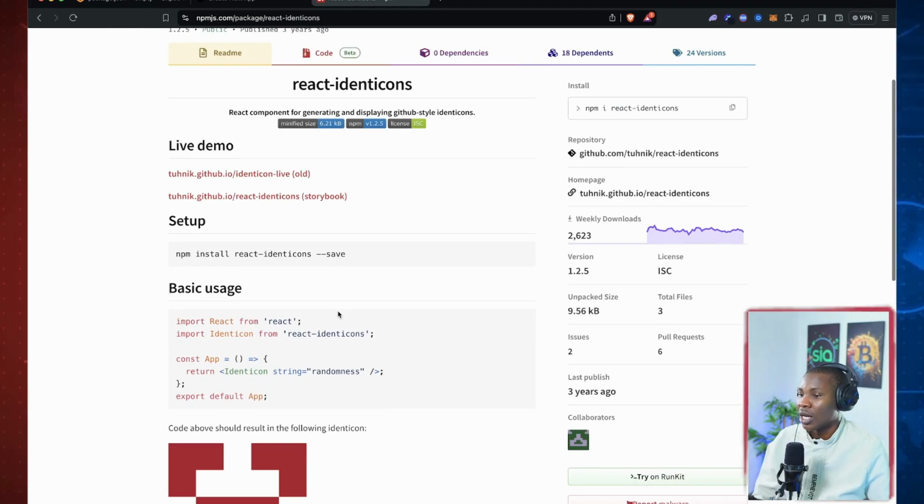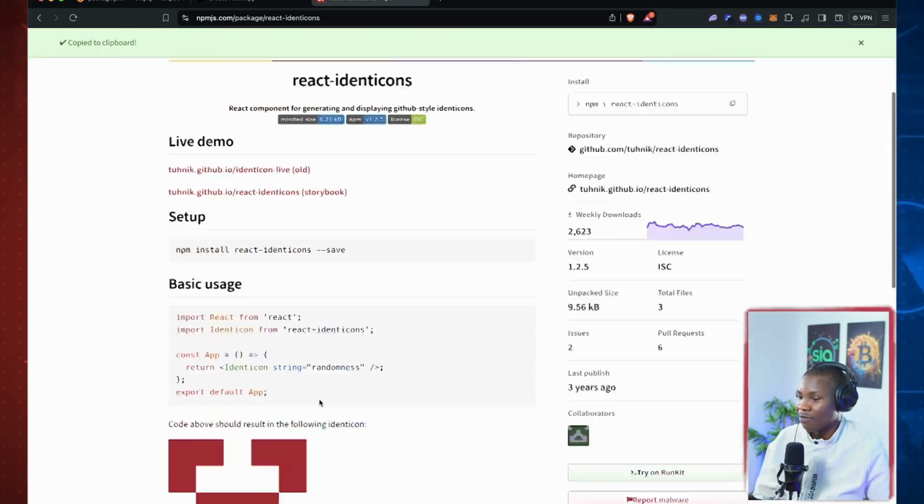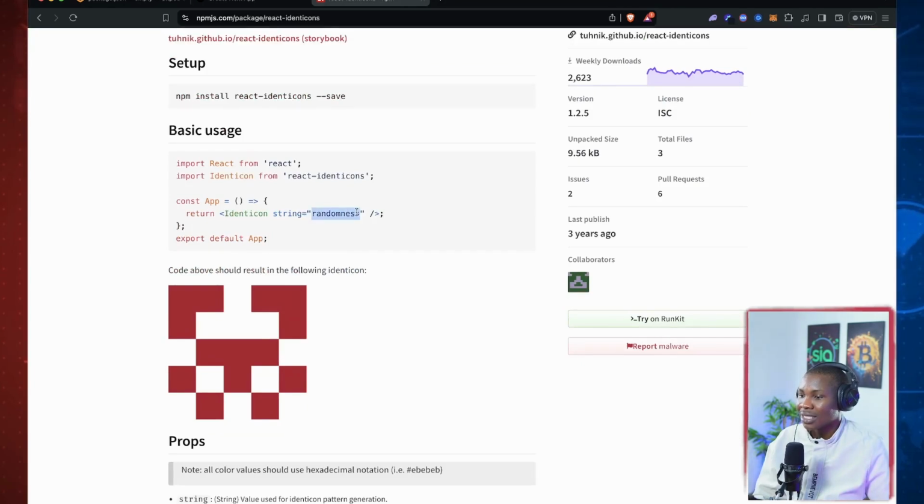We just simply need to install it. What happens is that you just pass a random string inside that component, and it generates an avatar based on the string. This will be very useful for wallet connection and different wallet IDs. You can use that to represent them properly as well.